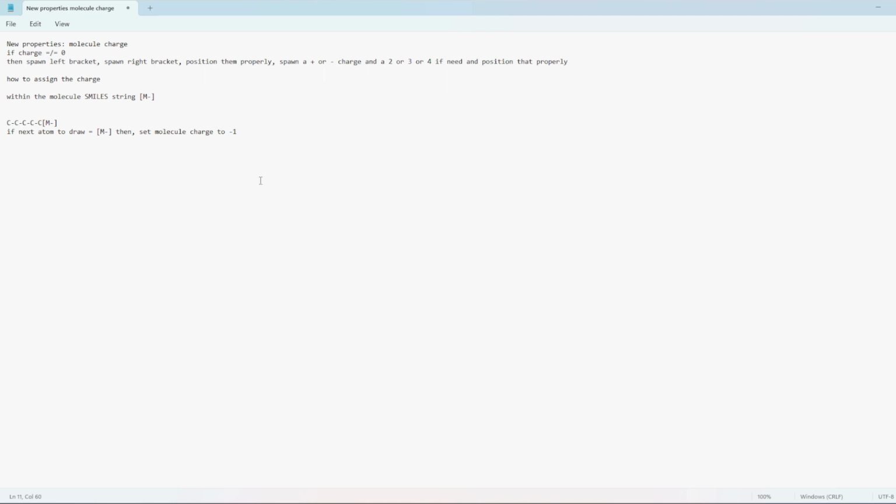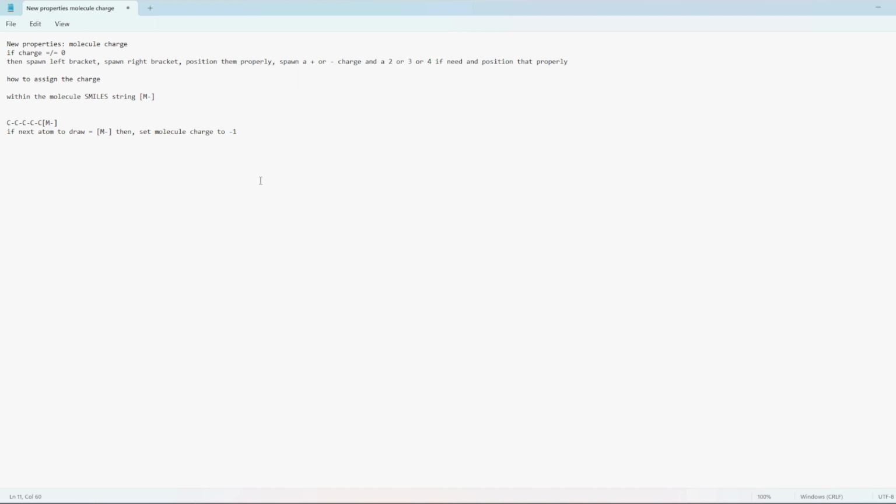I think I've programmed in up to +3. +4 is pretty rare, but it would be easy for me to add a +4 if needed, or a -4. Does -4 even exist? +4 exists. -4, kind of sketchy. Yeah, and then that would be how this gets put into the game.